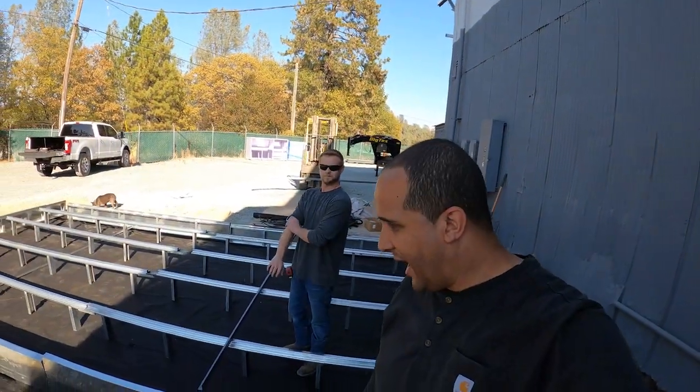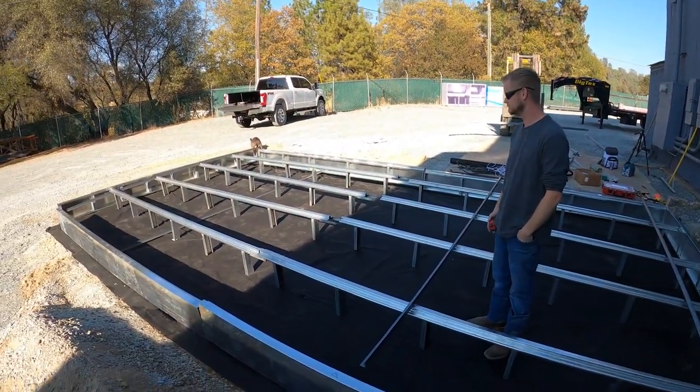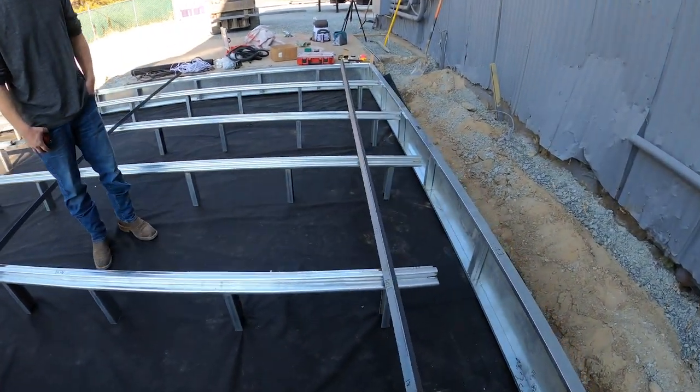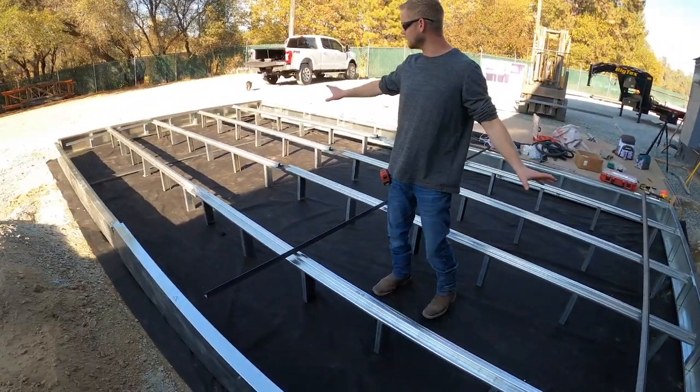All right, guys, it's a wrap. You can see with the time lapse, we got the floor put down. It's pretty much just tacked up right now, as you can see, but this is how this thing all goes together. Well, there's no directions, so we just had to put this in here to figure out where it's going to go.